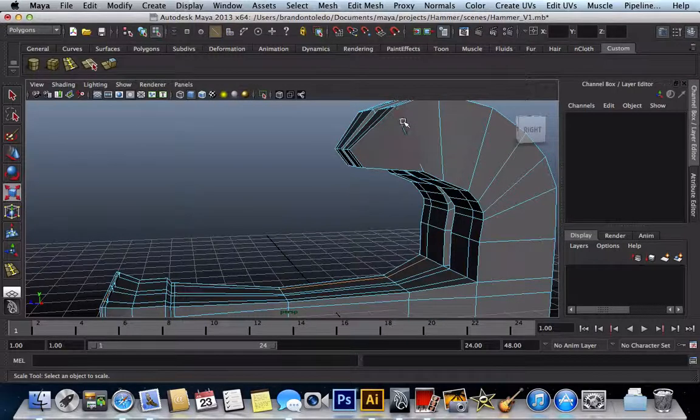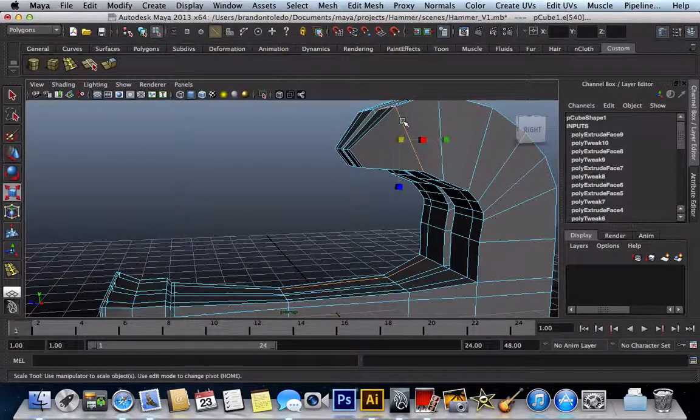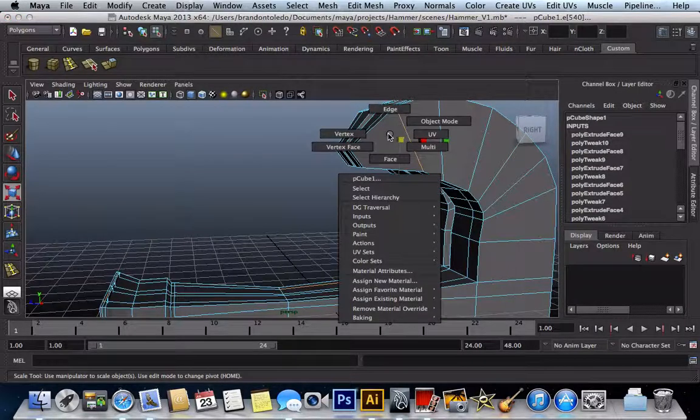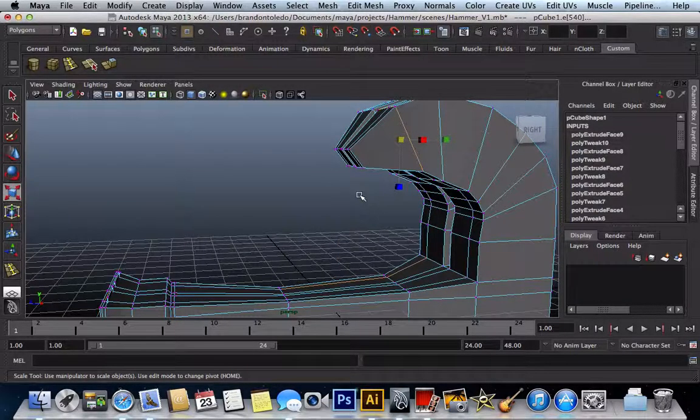I'm going to use edge loops for this one. Actually, I can select both of them. It would make it look a lot more equal if you select both of them.